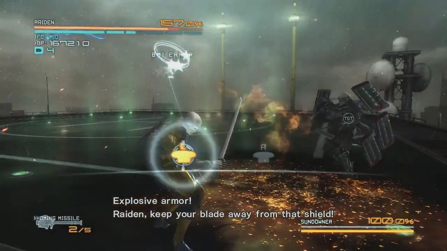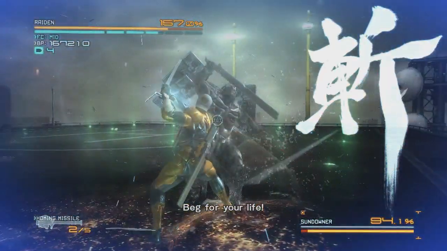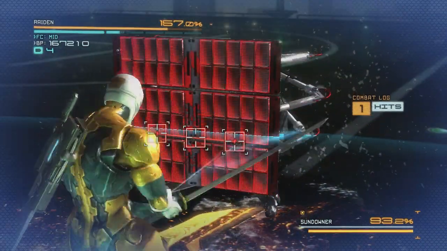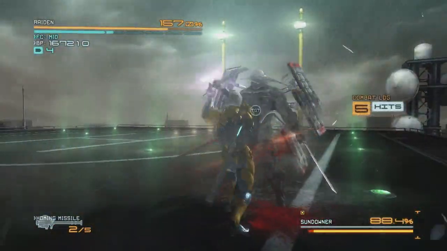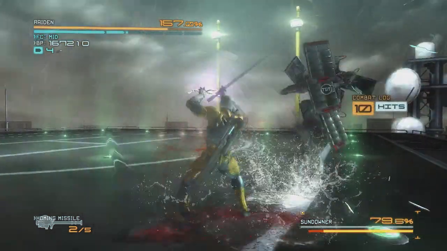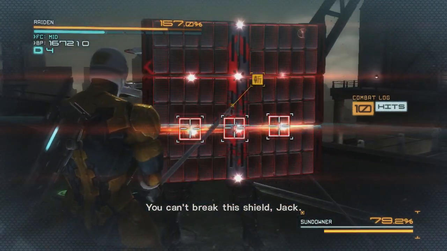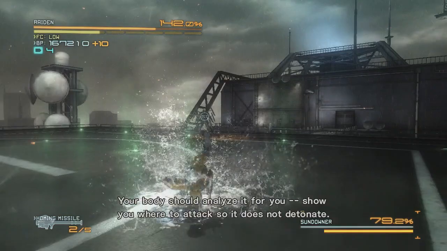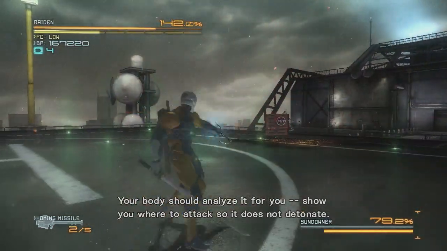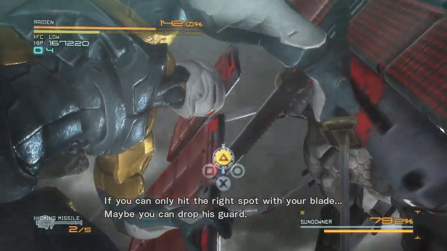Explosive armor. Ryder, keep your blade away from that shield. Your body should analyze it for you. Show you where to attack so it does not detonate. If you can only hit the right spot with your blade, maybe you can drop his gun.